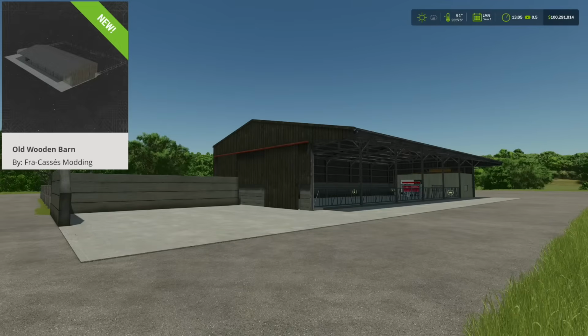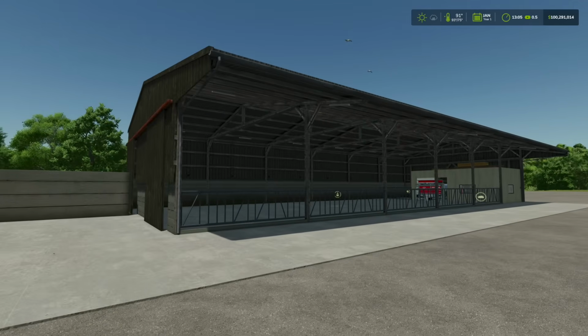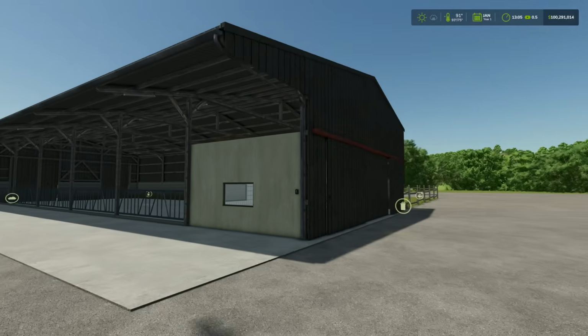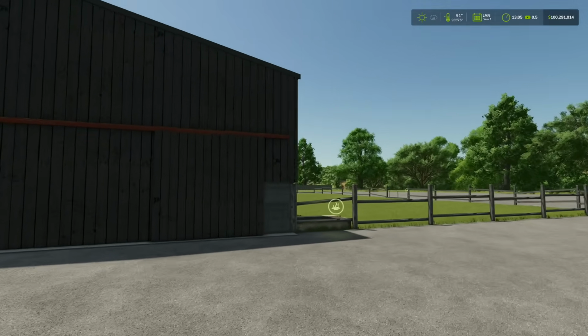Your other animal pen today is the Old Wooden Barn. Now, it may seem like Old Wooden Barn, that's a barn. Well, it's a cow barn. This one will cost you $110,000 and has a $150 per day surcharge. Surcharge? Yeah, it's a charge. You know what I mean.